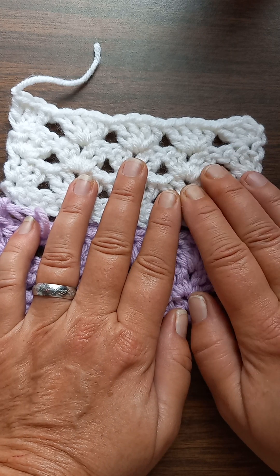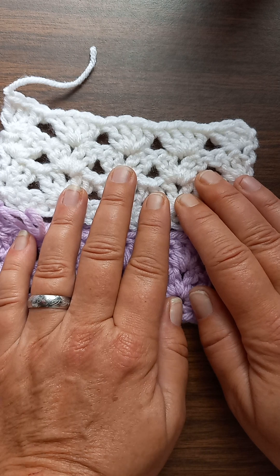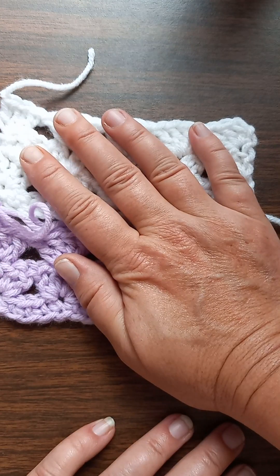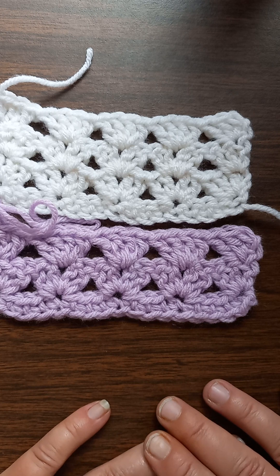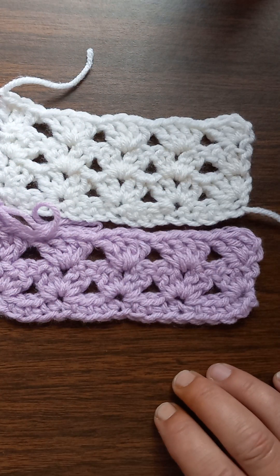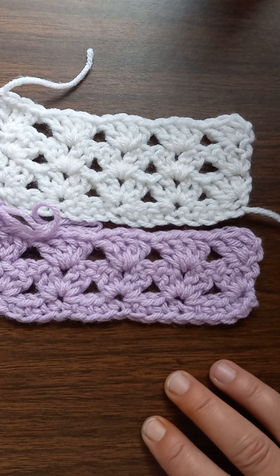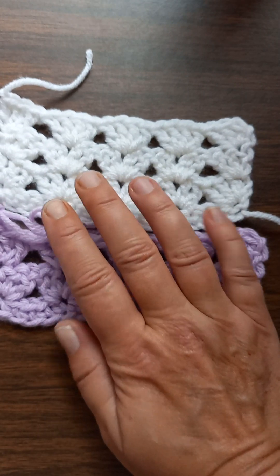Only a couple of skeins but still — I gotta get more yarn because I ran out before I start on next month. I've got something planned for next week — it's a scrap yarn project! All you do is take your scrap yarn and work with it; it doesn't matter, though I'd probably suggest that it all be the same weight. Alright, I'll see y'all in the next one — get crocheting y'all! Bye!